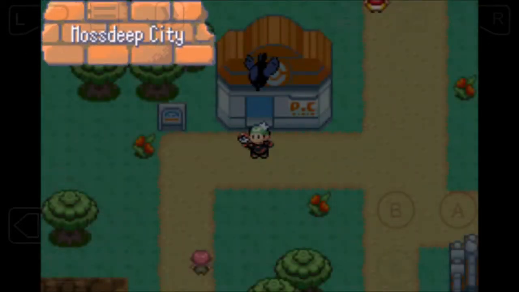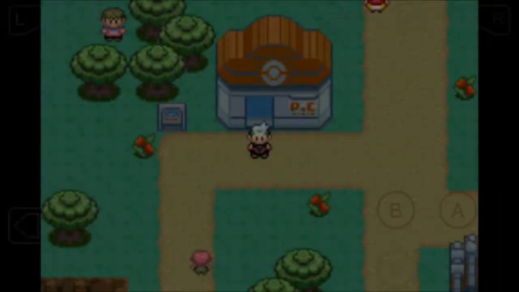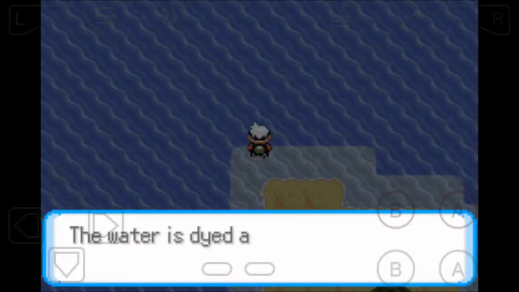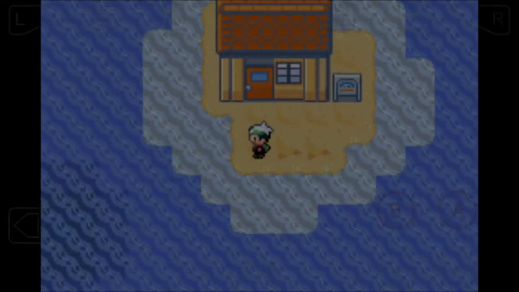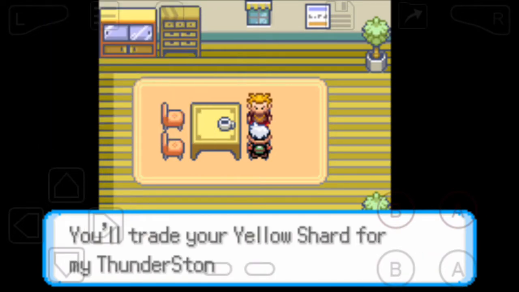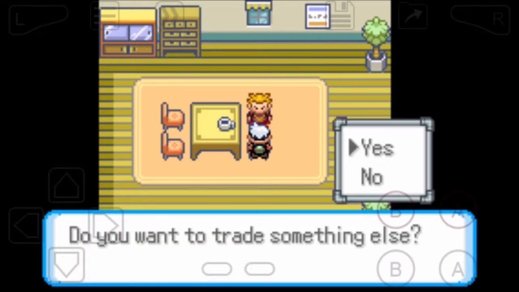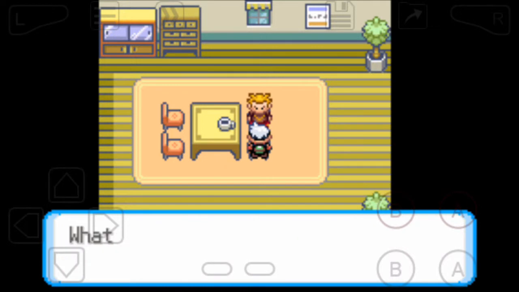Also about the shards, as you guys can see, I no longer have a Vulpix, but I evolved them into a Ninetales. Also, if you go south of where the Lucky Egg is, you can pick up a Firestone. Or, if you find a Red Shard, which they're located all around this place. I'm not going to go through it because there's too many places to go to. But if you go here, you talk to this guy. A yellow shard will yield a thunderstone. A green shard will yield a leaf stone. A blue shard will yield a water stone, and so on. So let's just get these, trade them, because I'm gonna need them anyways.